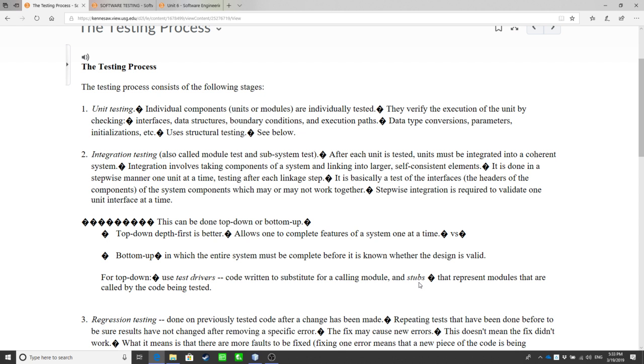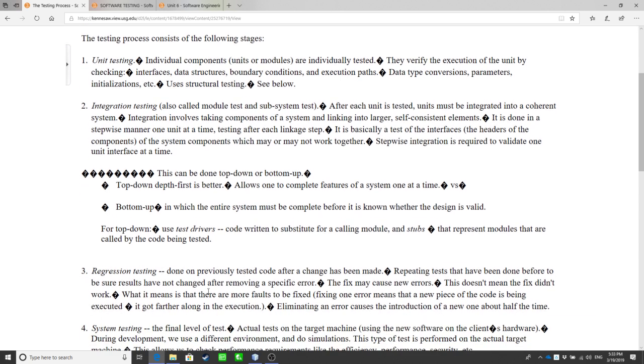So it's code written to substitute for a called module, and stubs represent the modules that are called by the code being tested. Okay, any problem with this part? So bottom up is easier to understand, but top down is really a concept that tells you that integration testing is a test of the interface instead of the functionality within each unit.